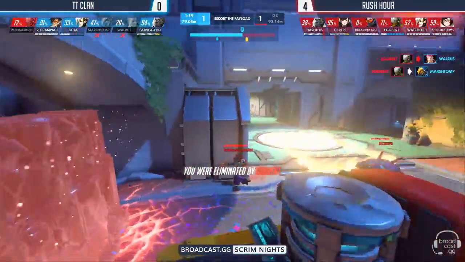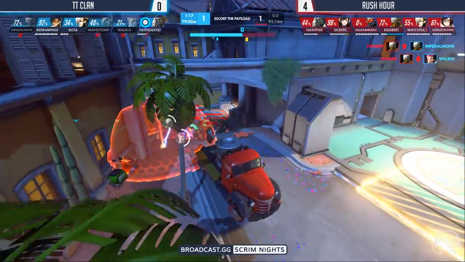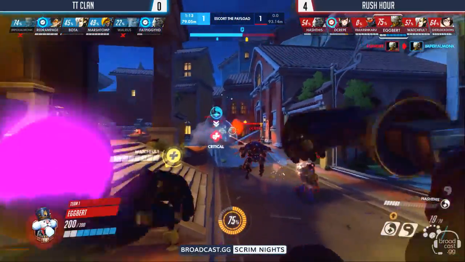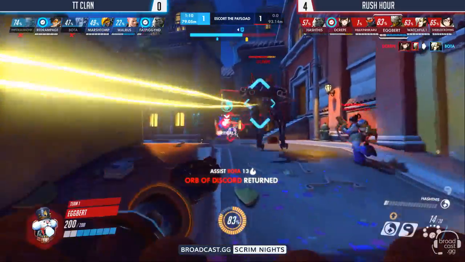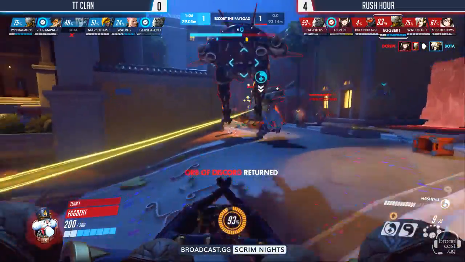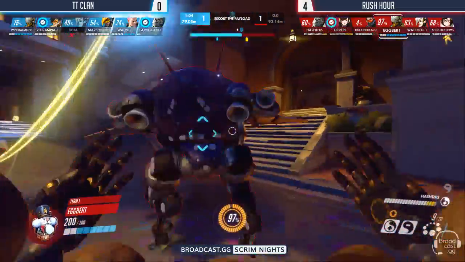Walrus getting taken down right there. Egbert with the shots to his head. Then he's going to get the other Zenyatta, so that's the healer already down. Boda trying to do his best to stay back, fly away. Going to get real low, and he's going to go down too. So that's both healers already down. Unfortunate, and they're just going to keep pushing them back after losing those two key members of the team.